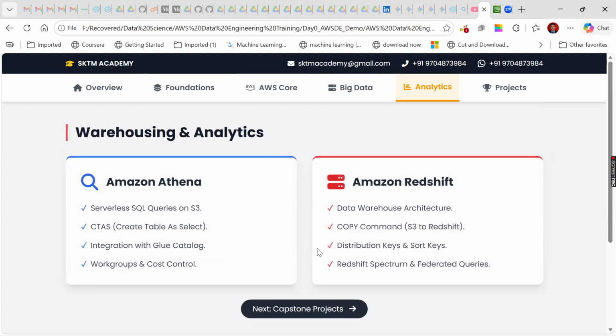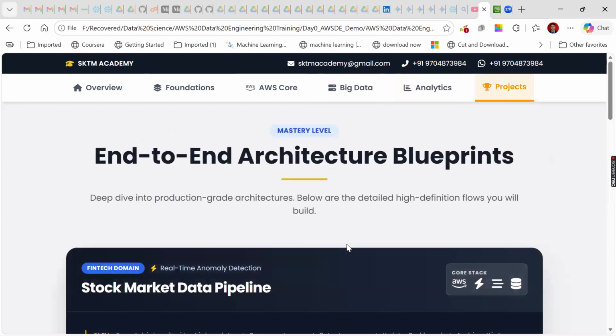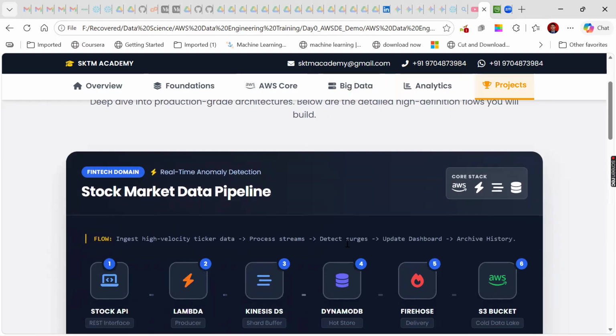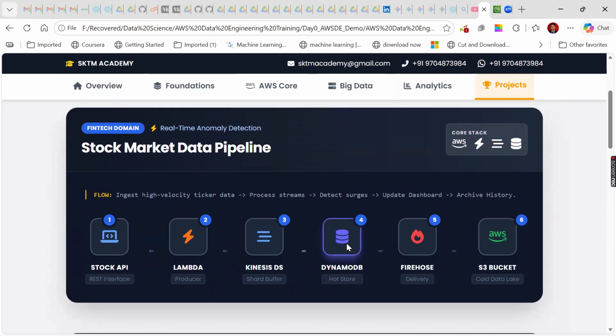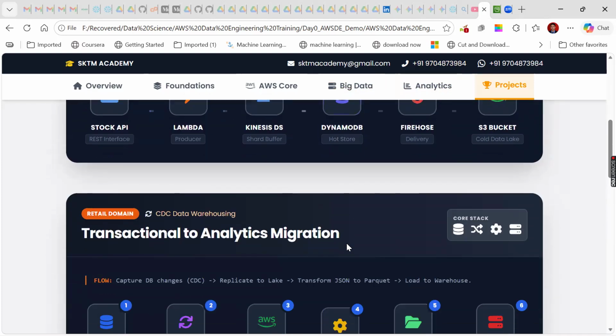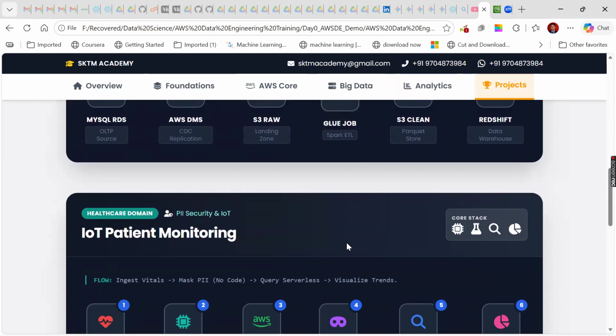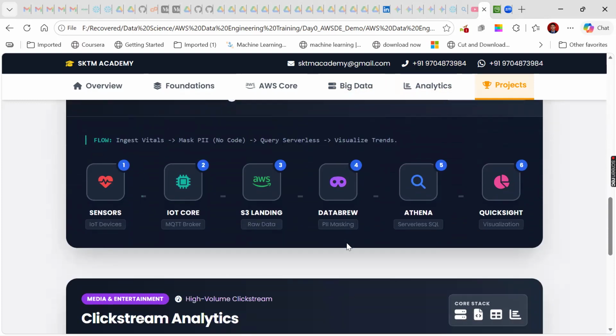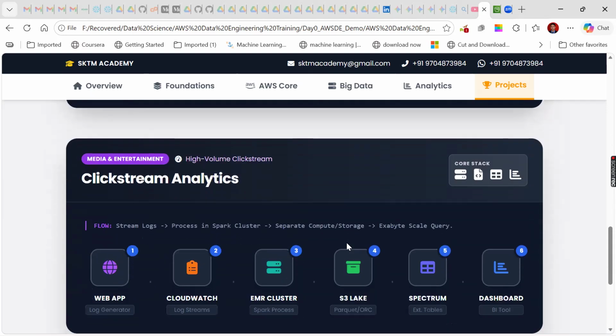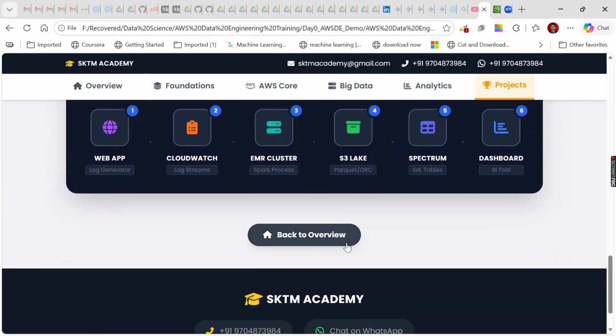Apart from this, we are also going to do some capstone projects, which you can see here one by one: a stock market data pipeline, and a transactional to analytics migration with CDC, change data capture. Then we are going to learn about IoT real-time data processing, monitoring, and clickstream analytics. These are a few projects I mentioned, but I will try to see if I can cover more than this.